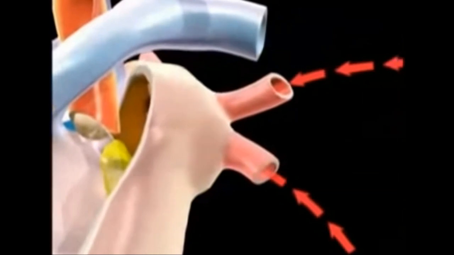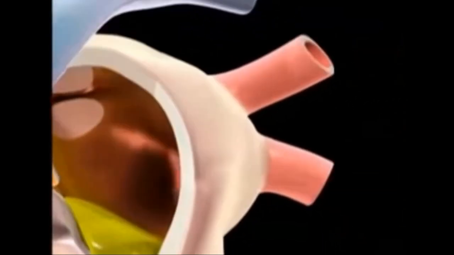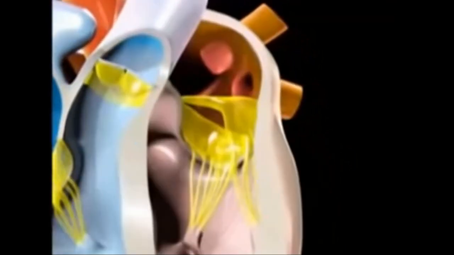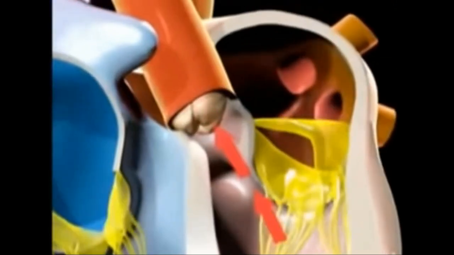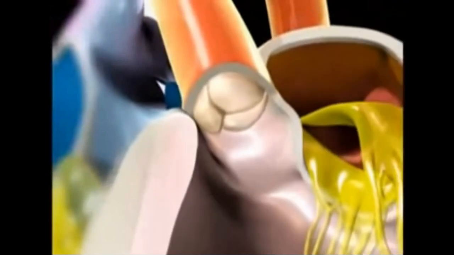After passing through the circulation of the lungs, the blood, having been recharged with oxygen and having rid itself of carbon dioxide, is returned through the pulmonary veins to the left atrium. The left atrium, too, contracts, forwarding blood into the left ventricle in order to fill it before it contracts. As the powerful left ventricle contracts, the mitral valve shuts, preventing backflow into the left atrium. The aortic valve opens, and blood is forced into the aorta, which distributes it to the rest of the body apart from the lungs. As the contraction comes to an end and pressure in the aorta falls, the aortic valve snaps shut to prevent backflow into the left ventricle.